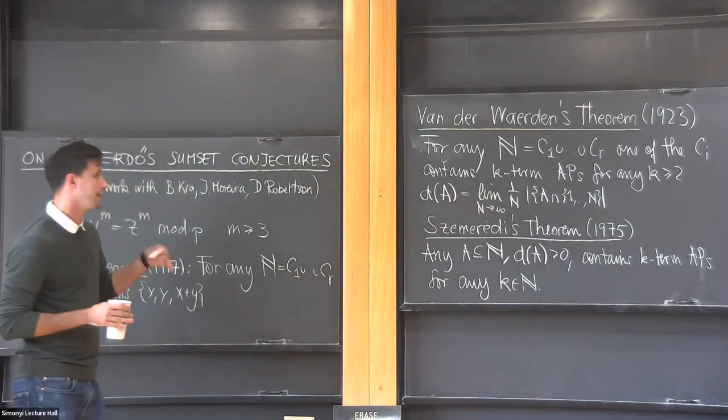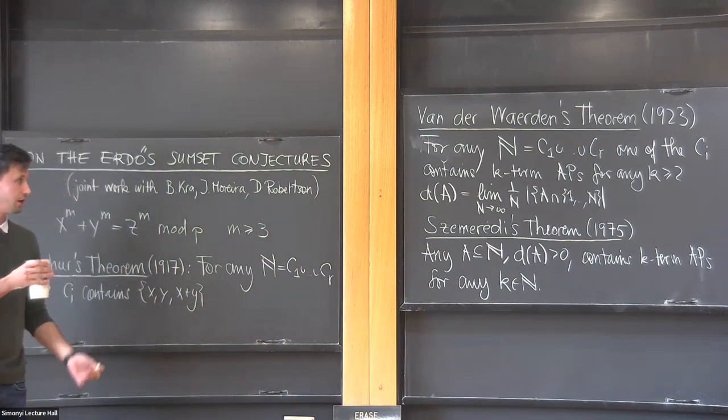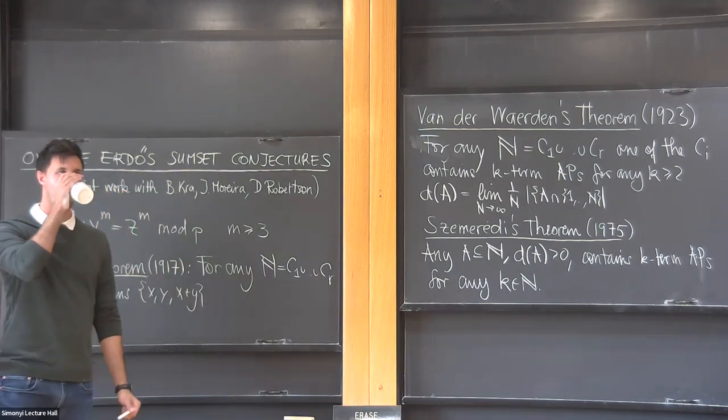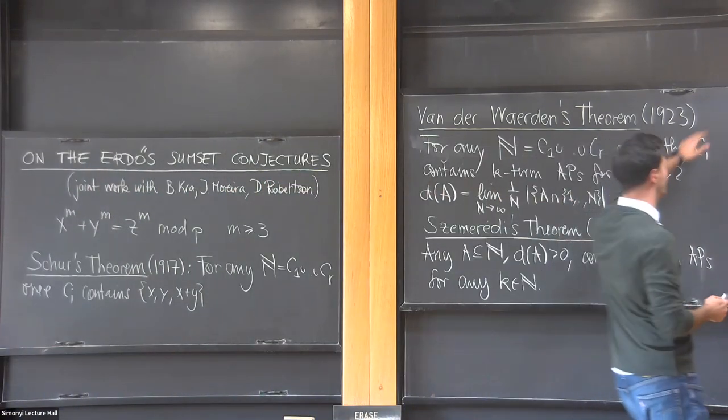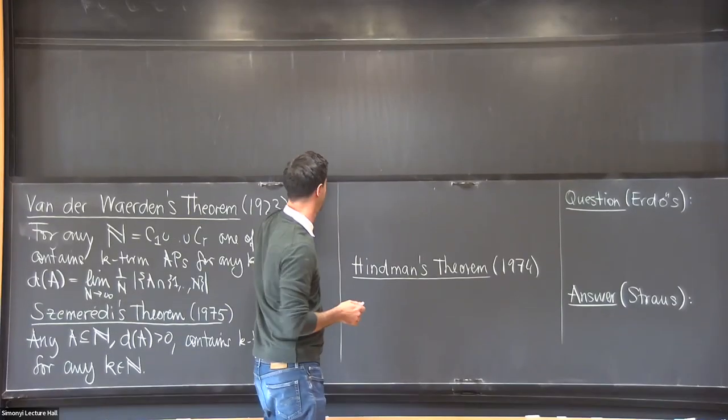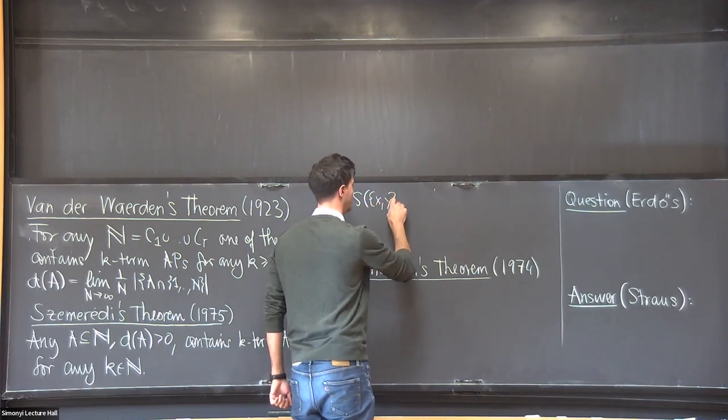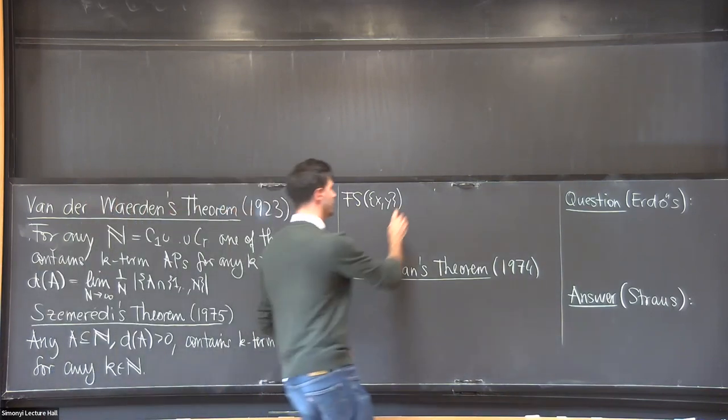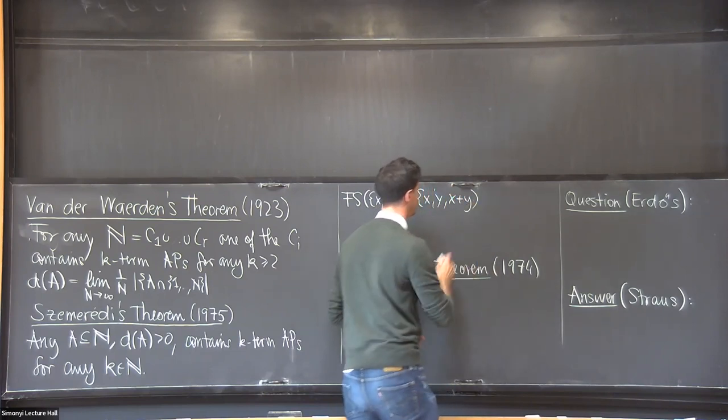Okay, so this gives some insight in what kind of finite arrangements you can find in large sets. This leaves open the question: can you find any kind of infinite arithmetic arrangements? This is much harder, and the first and perhaps one of the only results we have in the direction is Hindman's theorem.